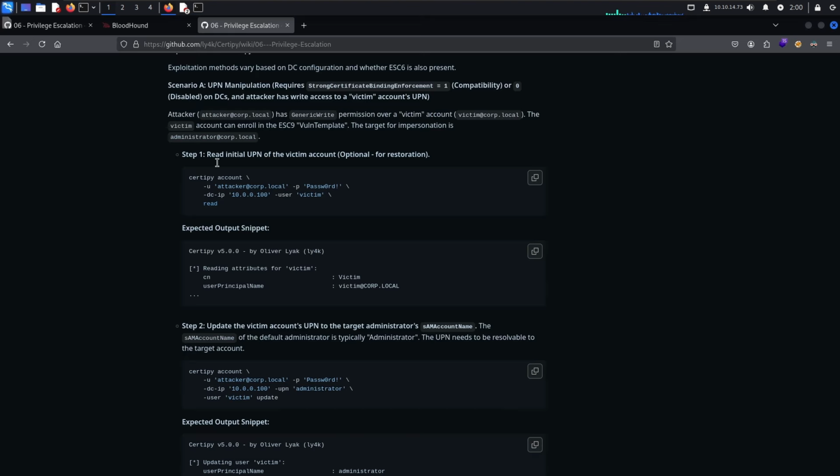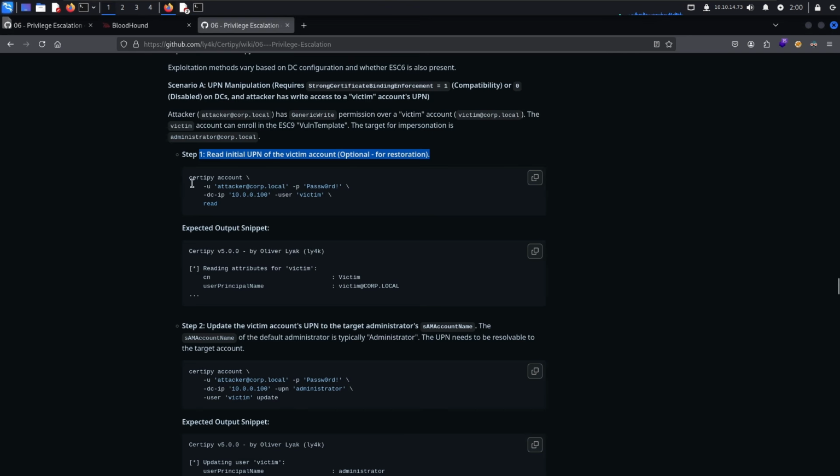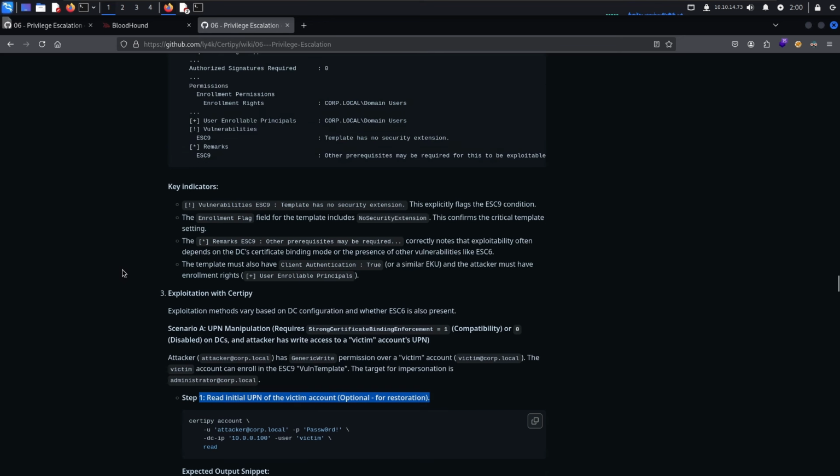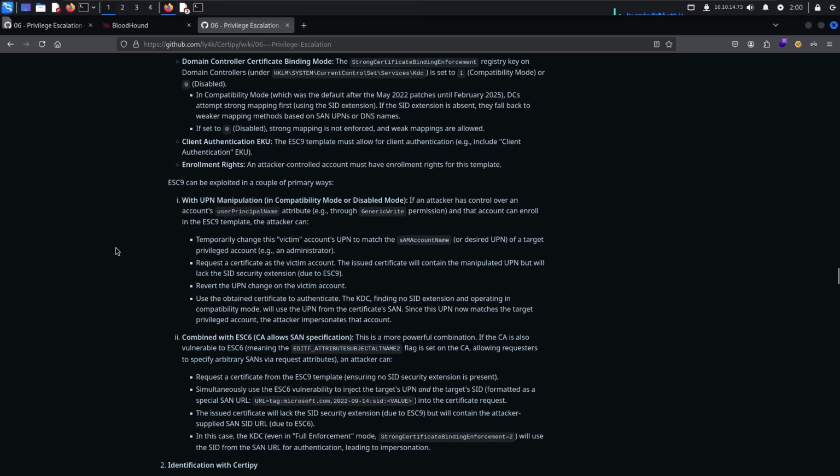So the first step is to read the initial UPN, so user principal name, of the victim account for restoration. So let me go up again. Yeah, here.